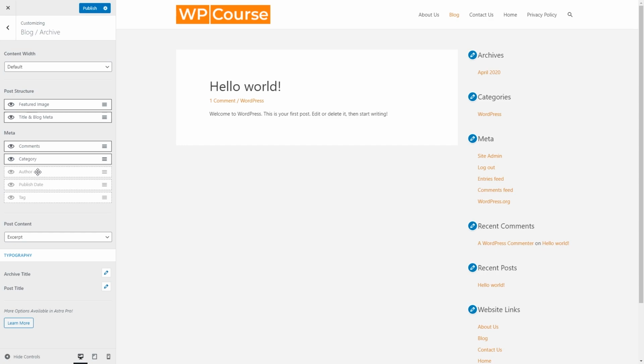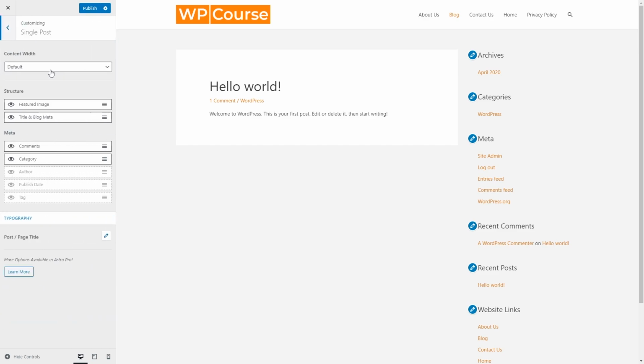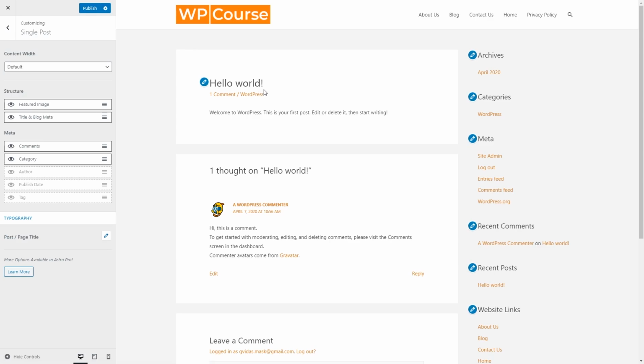As well, you can change the font in this section. You can do other changes, but everything looks good as this right now. So let's go back and we can do some changes in single post. So again, the settings are very similar, but these settings would be applied for a single post. So for example, if we would click on this post and if we would do any changes, for example, let's enable offer, and as you can see, it would be displayed right here. Let's disable it and let's go back.